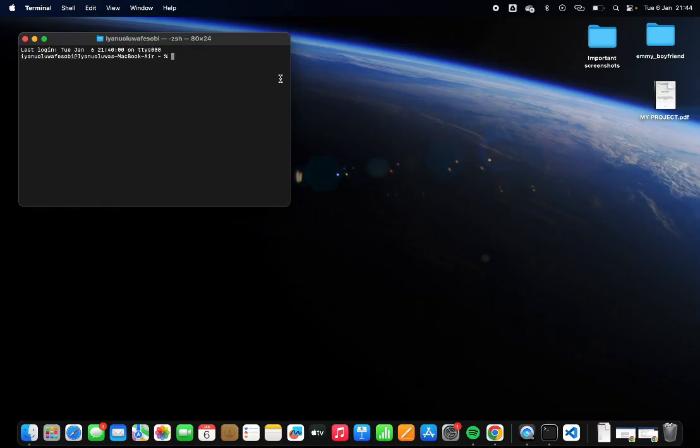And so what we're going to be doing is basically finding a location to store the repository that we have. So we've copied the link of the repository from GitHub and we're going to be cloning it to our local system. So sort of downloading it to our local system. And so what I'm here to do right now in this terminal is to find or select the location where it will be stored.